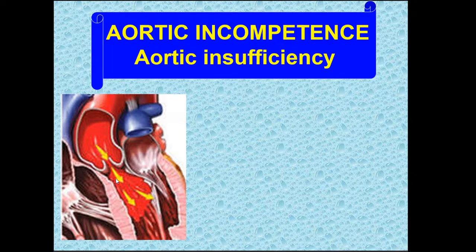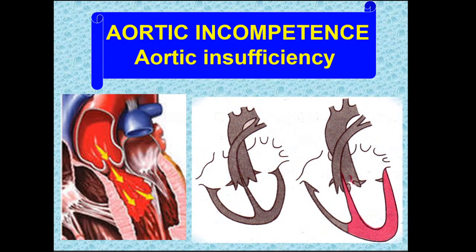You know from physiology, at the beginning of diastole, pressure in the aorta is higher than in the empty left ventricle. As a result, blood comes back, but normally the semilunar valves immediately close and stop the backward blood flow. In our case, they cannot be completely closed and blood regurgitates. We are talking about aortic incompetence, or aortic regurgitation.